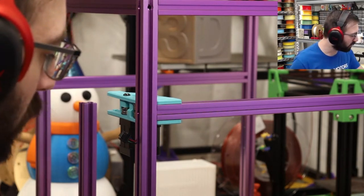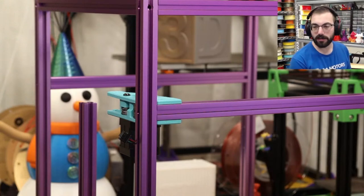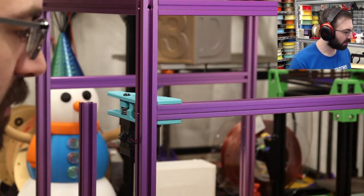Let's continue with this build before we get too sidetracked. M5x10s. I'm using a lot of these. Let's put them over here.